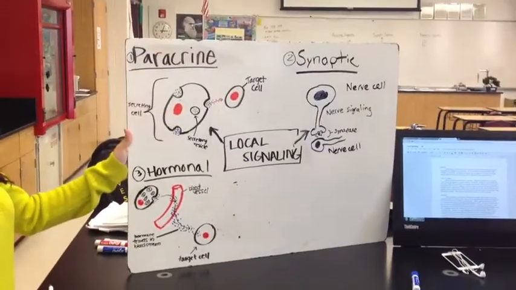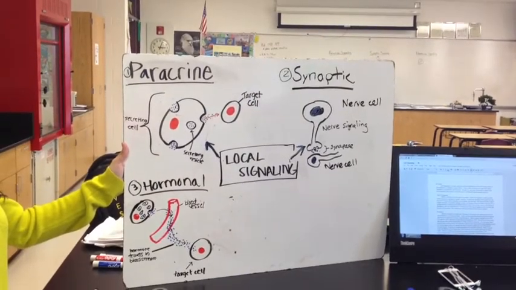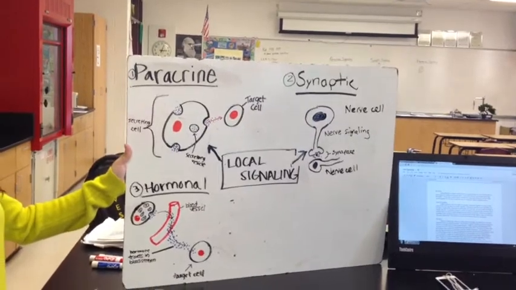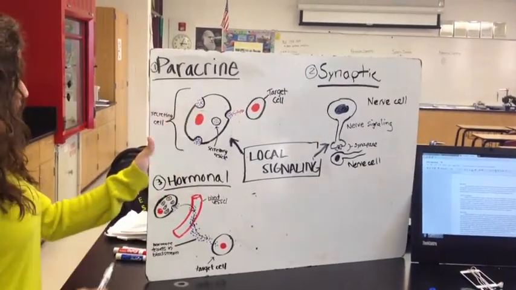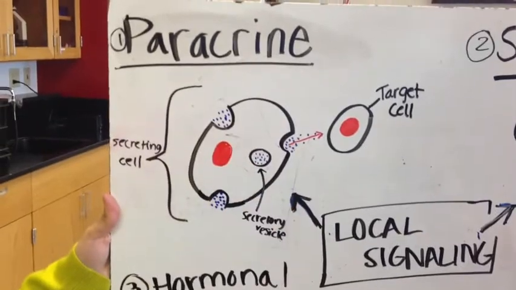Within a cell, there are three types of signaling. Under local regulators, the cell can either conduct paracrine signaling or synaptic signaling. In paracrine signaling, a secreting cell acts upon the target cell by releasing a local regulator into their fluid. Because of this, they begin to change and react.